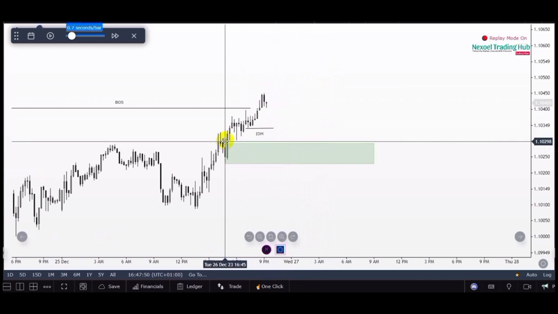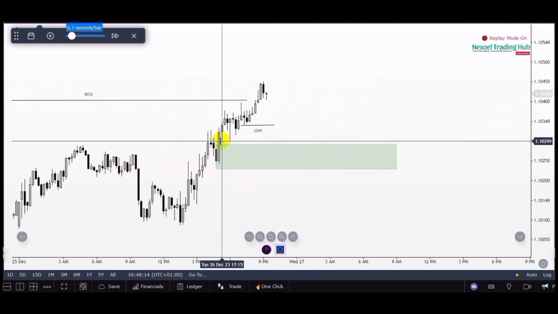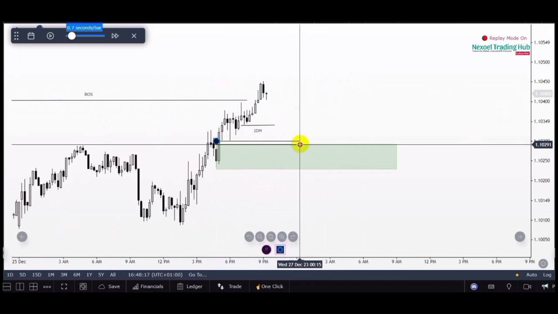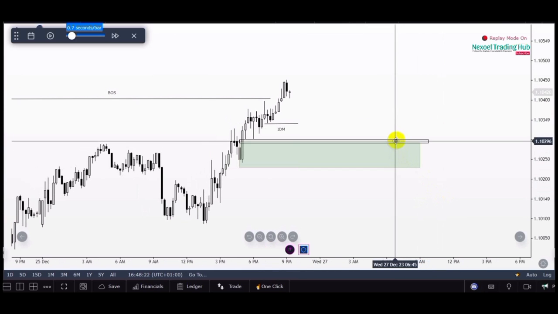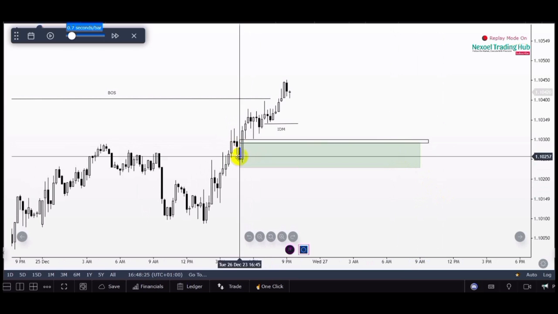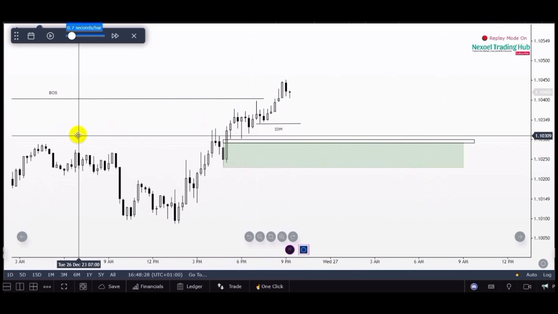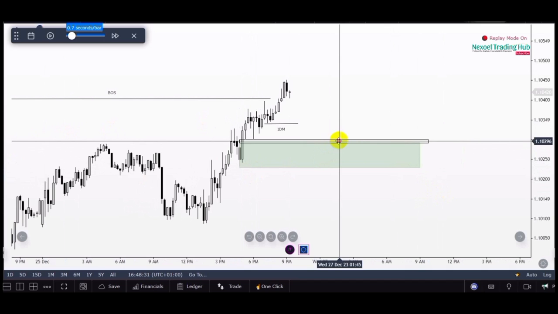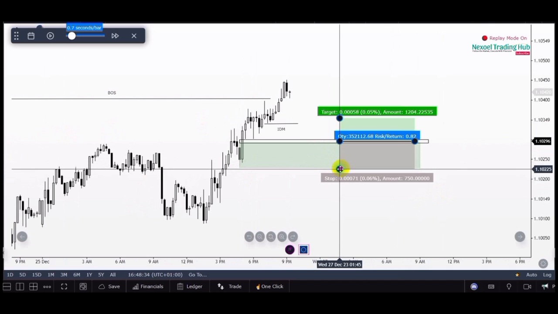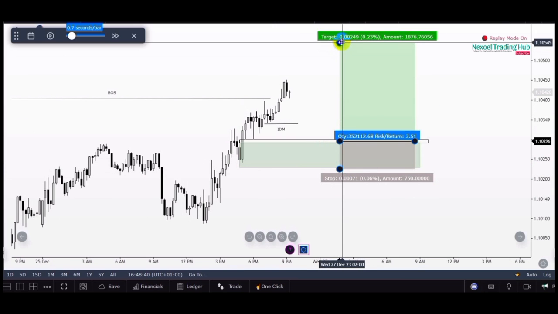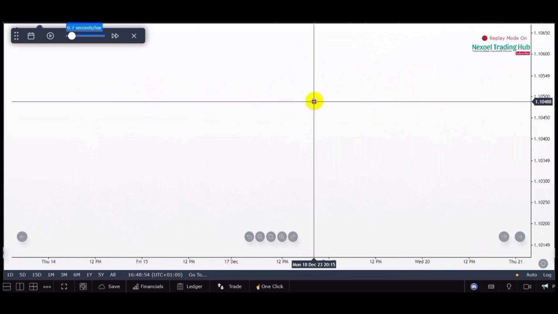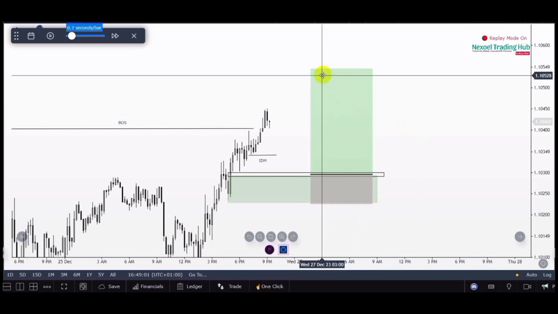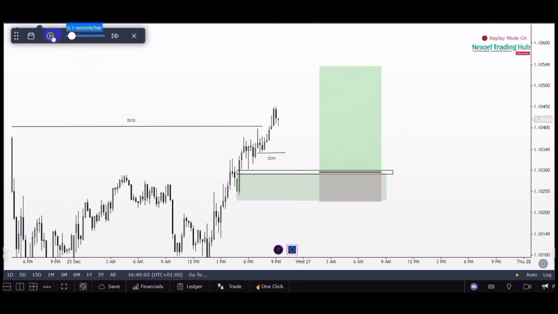You see, we also have the fair value gap resting here. This weak low to the weak high. This is also our fair value gap. So we want to take our entry at the 50% of the fair value gap or the body of the last bearish candle. So let's place our long position here. Our stop loss below the low of the candle, and then we can take our profits to be 1:3. Since we do not have a reference high points by this side, except we want to switch to higher time frame. So let's play price and see what price would do.